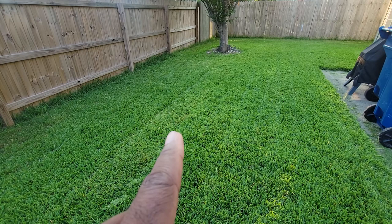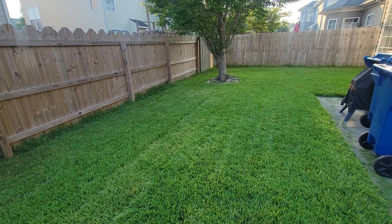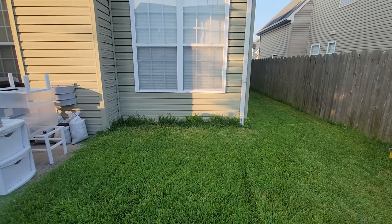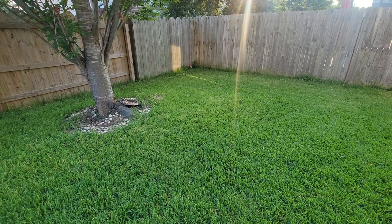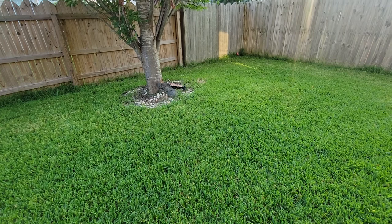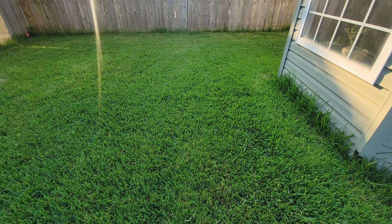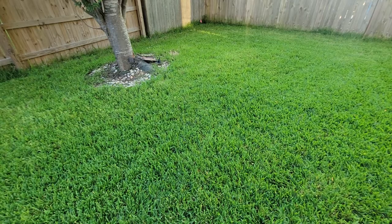Maybe by Sunday or Monday I might come back through with the lawnmower on six and trim it down again, because I gotta edge up all that stuff along the house. But yeah, when I got the sod it was gonna take forever for the plugs to grow, so I just said send me the sod. They sent me I don't know how many pallets of sod, and my sons were little so they couldn't even help me. I just sat out here by myself and laid every single piece of sod down. That grass has turned out to be beautiful over the last 10-plus years. I've had to replace some parts due to disease and stuff, but overall not a whole lot — it's doing real good.